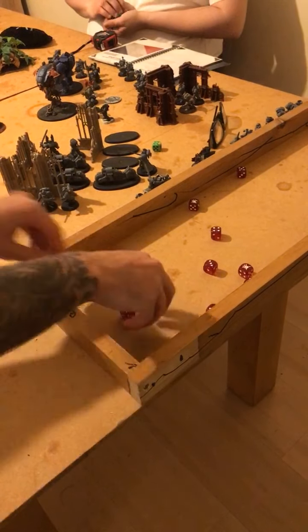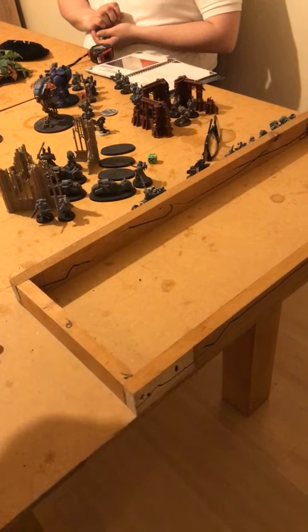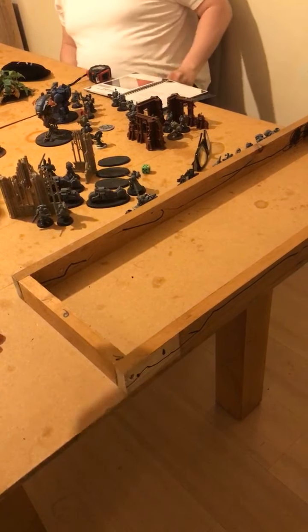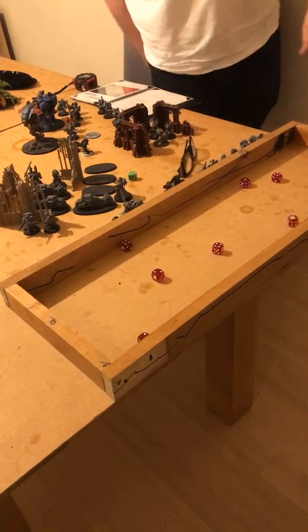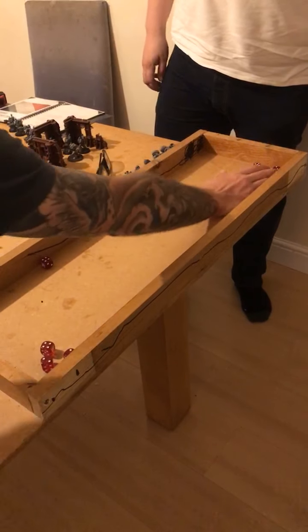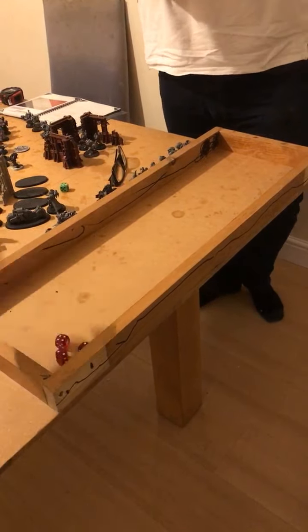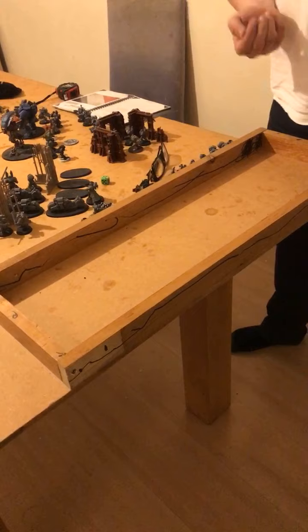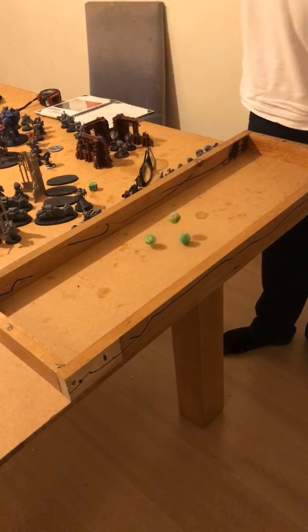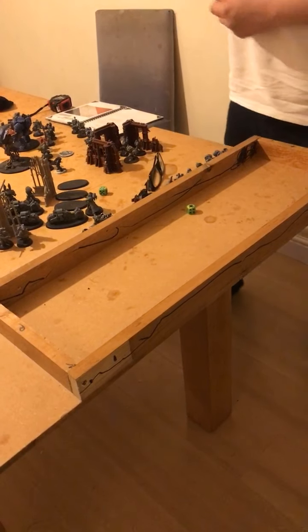So, 2 misses. Not bad. And then strength 6, toughness 6, needs 5 to wound. 3. Pretty much average. 3 wounds, minus 2, damage 2 still because of the plus 1. So I'm on 5 pin bun. I feel for our armor, I got 5 pin bun from the captain. Foul 2, so 4 wounds. Down to 9 wounds.